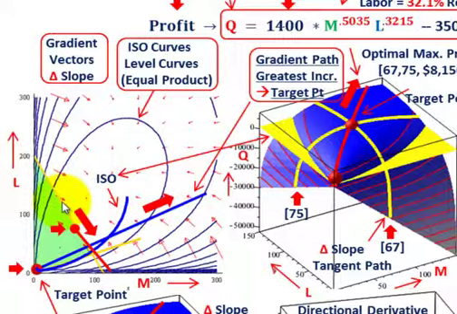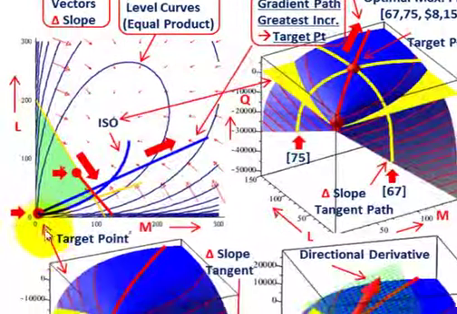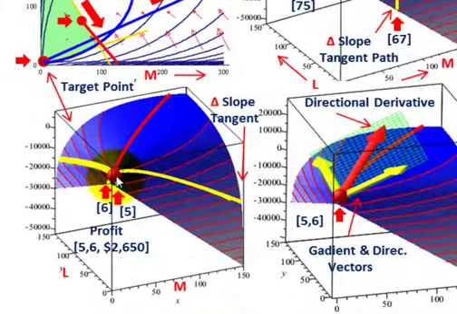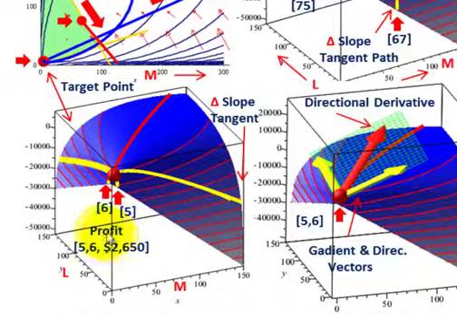So we know we've got some constraints here based on our material and labor inputs. The green area is our feasible area. And looking at this first point here, we're going to have a target point. Maybe let's go down and look at it. That's this target point here. Moving back to our production function here, we're going to have 6 units of labor, 5 units of material shown here. And that we had a profit. I put that in. We come up with $2,650 as our profit.